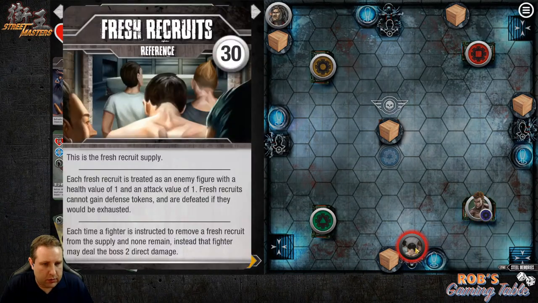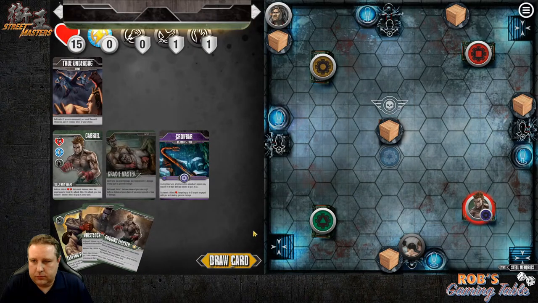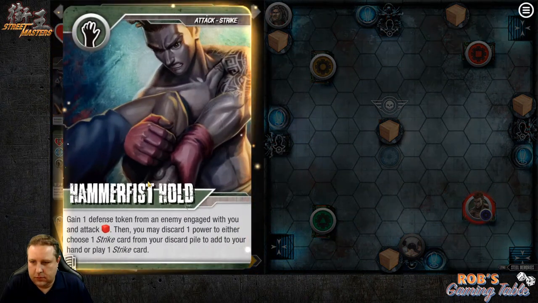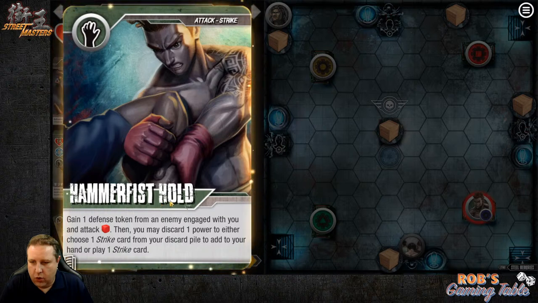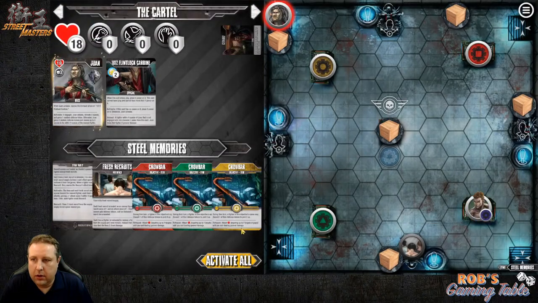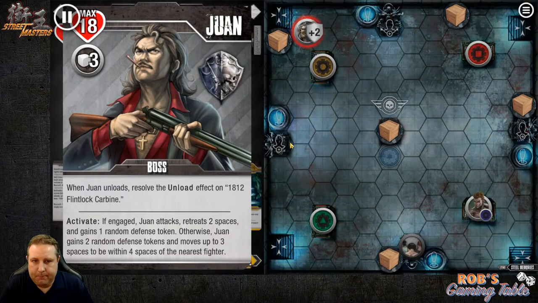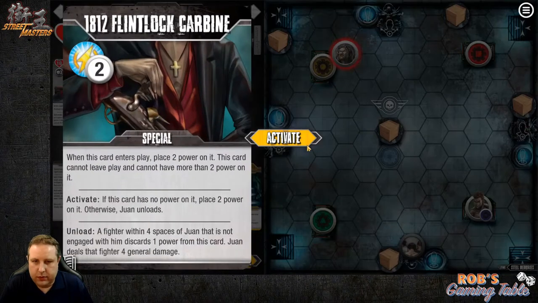There's a fresh recruit. Fresh recruit. Okay. Hammer fist hold. Gain one defense token from an enemy engaged with you and attack. Then you may discard one power to either choose a strike card from your discard pile and add to your hand or play a strike card. Okay, let's just activate the boss man. Let's do it this way. Moved.